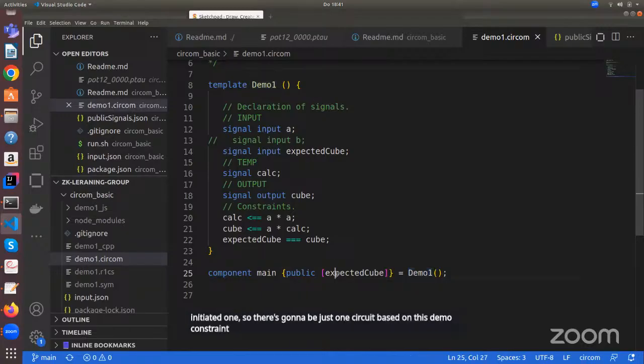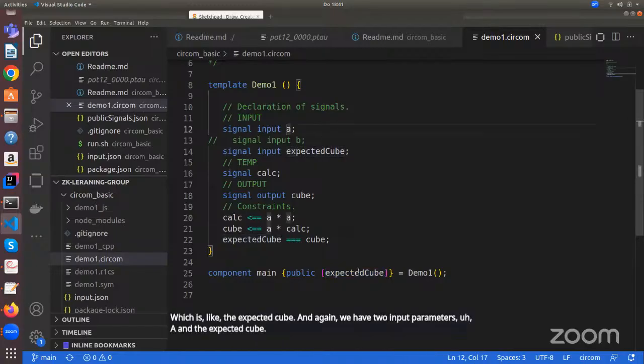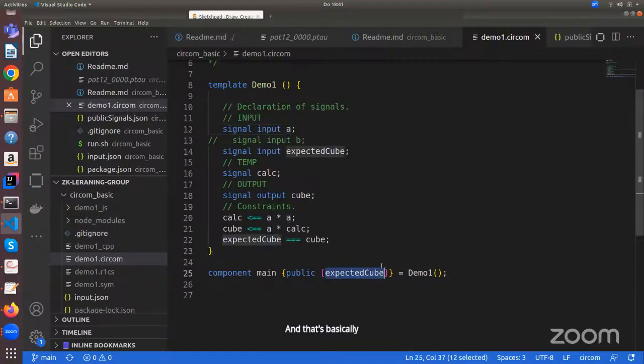And what's more important, we can define at initialization which are the public parameters and which are the non-public parameters. At this moment, we just have one public parameter, which is the expected cube. We have two input parameters, A and expected cube, and expected cube is the only public parameter.